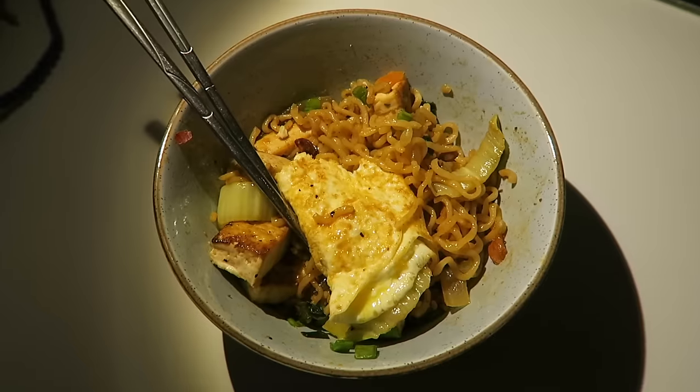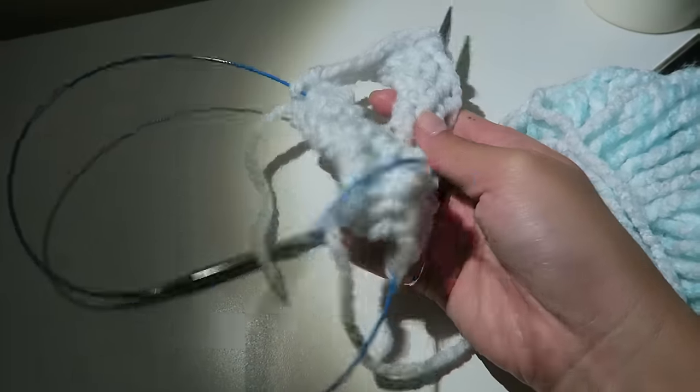I watched a tutorial on how to use circular needles to knit different diameters so you don't have to buy new ones — I'll link it. It looks confusing. After a little noodle break, I think it would be better to practice first. The video recommended starting with chunkier yarn because it's easier to learn. I'm going to practice with the chunkiest yarn I have. I actually think I'm figuring it out — I know this looks like nothing but believe me. I think it's time to move on to the actual yarn I got.